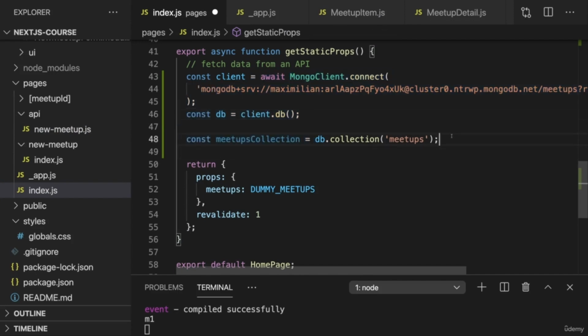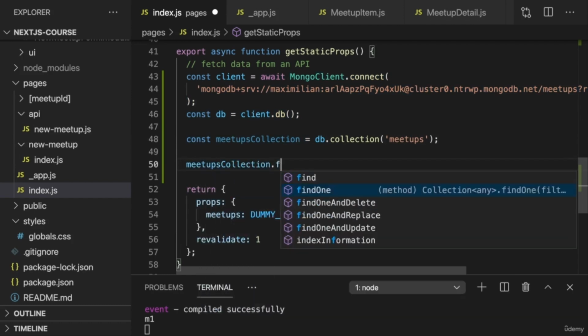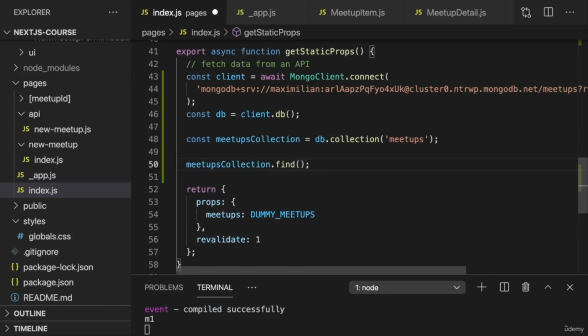And then once we did connect, and once we did reach out to the meetups collection, we can use the meetups collection to call the find method there. And find will by default find all the documents in that collection. It's an async task returning a promise, which we can await here, because I'm using the async keyword here. And then ultimately we'll therefore get our meetups here.